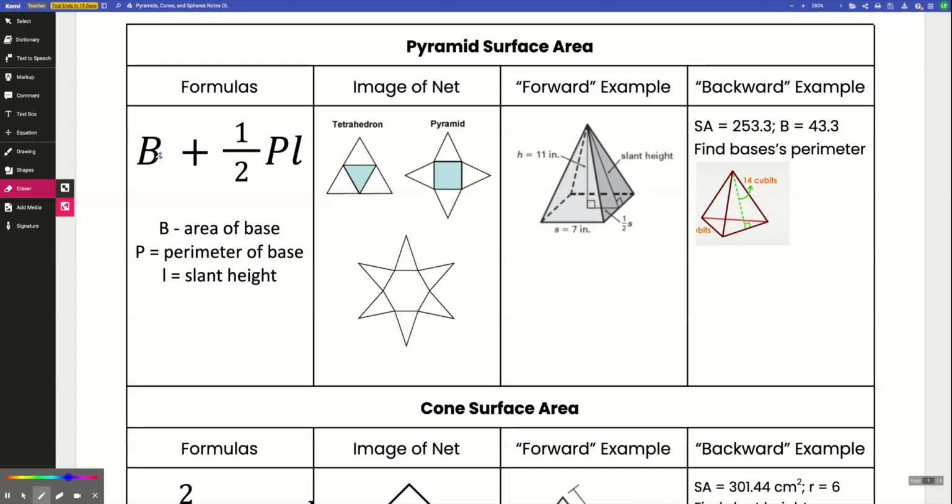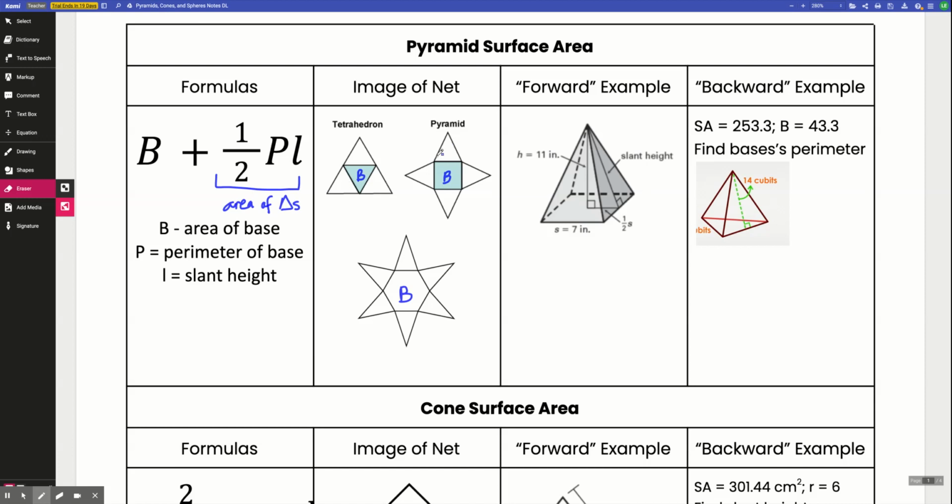finding the area of its net, right? So we have capital B, which is the area of the base shape, which in some of these nets is marked in blue, other than this hexagonal pyramid down here. And then the other part here is the lateral area. So this right here is the area of all of those triangles. In this tetrahedron, it's the area of these three other triangles combined.